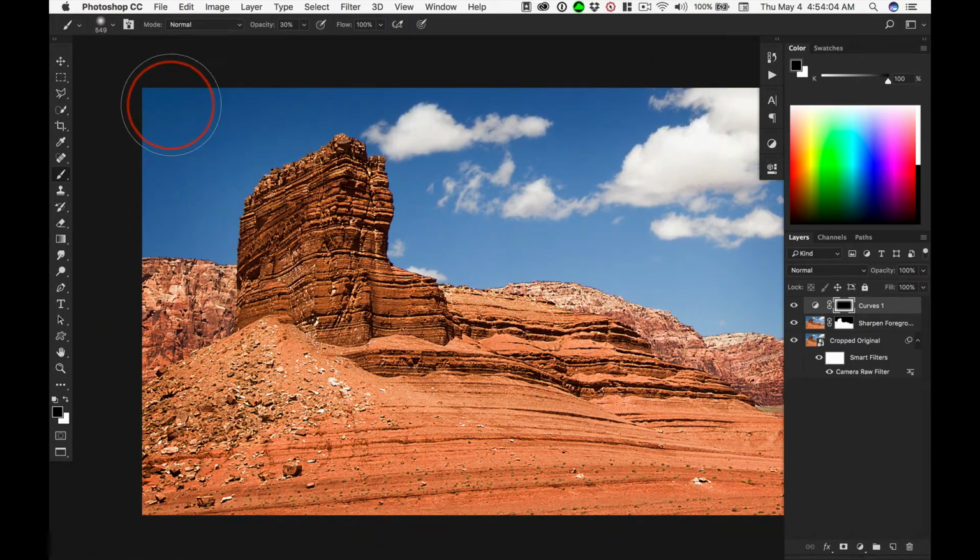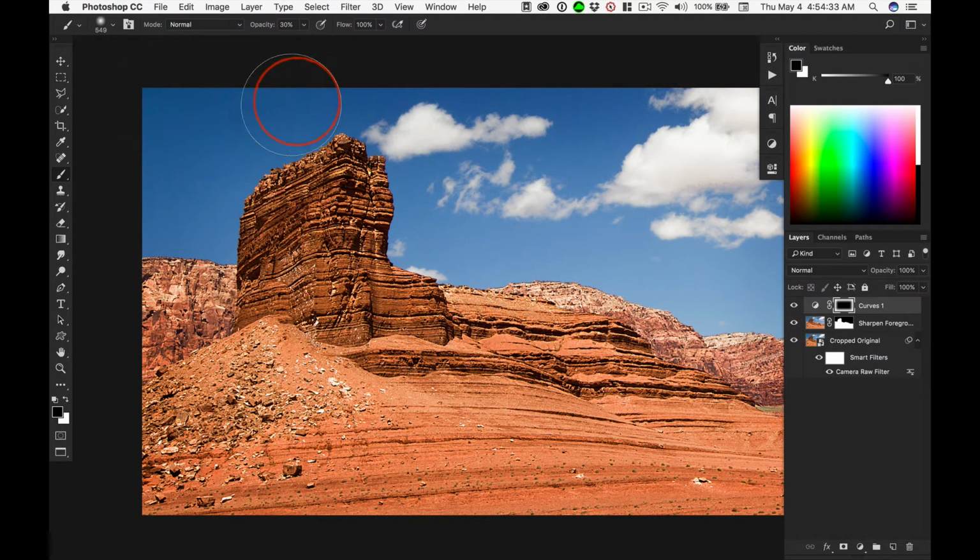And what I want to do is paint with a low opacity black. If you don't have black here, hit the letter D. And then because we're on a mask, Photoshop's going to say, hey, the default colors for the mask are white and black, not black and white. So we can hit X to exchange it, or just click that little guy there. I'm just going to hit X. And I want to paint with a low opacity. I've got mine set at 30%. And I want to paint everywhere. I just want to paint in this corner. I'm going to start right here.